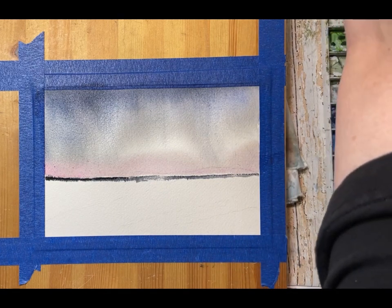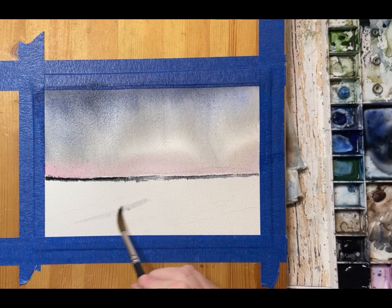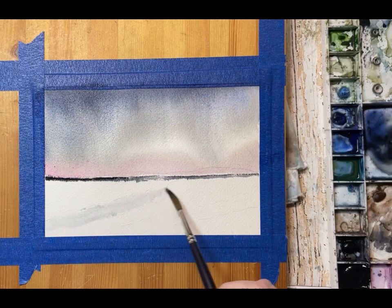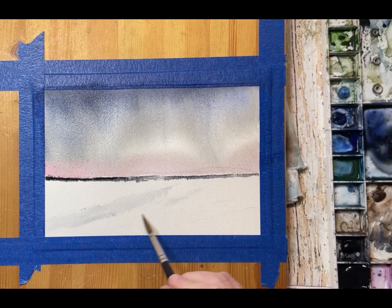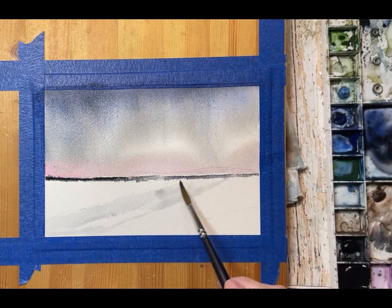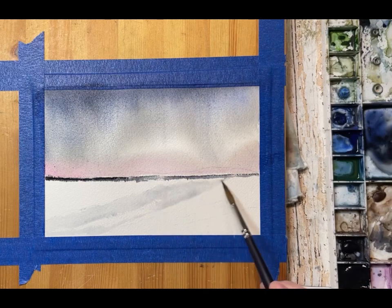So then I'm going to wet this area and just using my water that is a bit dirty. So we get kind of a snowy feeling.